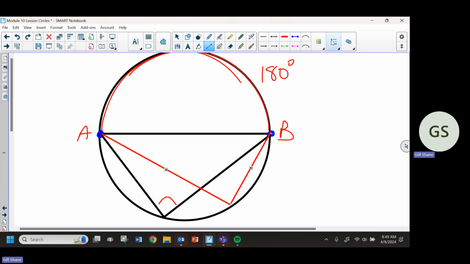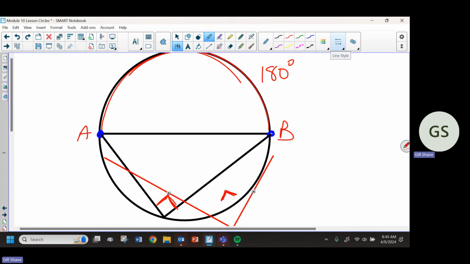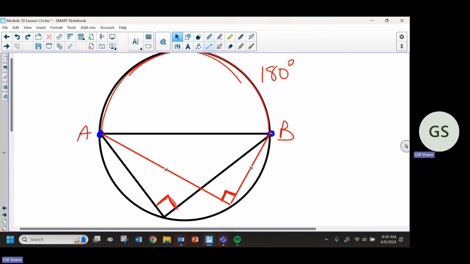That was weird. So if I create that angle, I use the endpoints. So my arc is still 180. Therefore, that angle is 90. So I'm creating a bunch of 90 degree angles every time I use the endpoint of the diameter. Doesn't matter. I could draw it in way down here. Let's do this. So I could draw it in right there, all the way over there. Again, my endpoints are the diameter, means my arc is 180, which means the measure of the inscribed angle is 90.